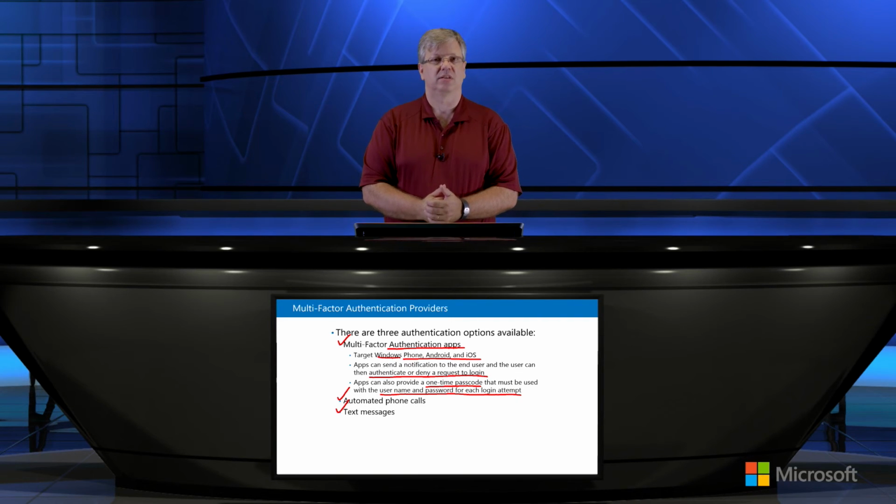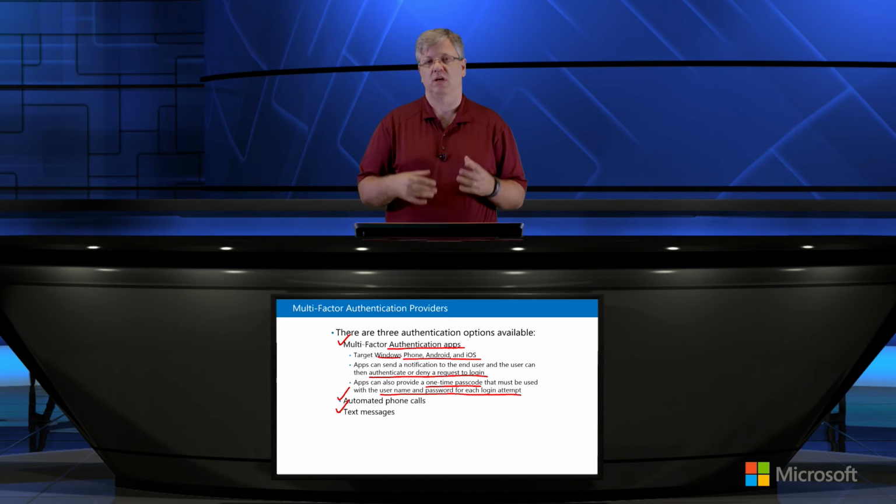So it's not foolproof, obviously, but it does give a much higher level of security than simply having a username and password. And certainly, if you are architecting a new application, a new authentication scheme, I strongly recommend looking at multi-factor authentication. I can't say it's a necessity because I don't get to make those decisions, but it's pretty close to what I would consider a necessity for modern authentication purposes.